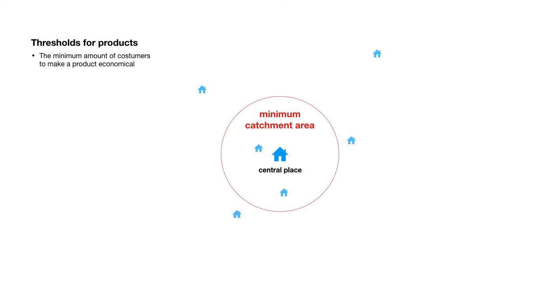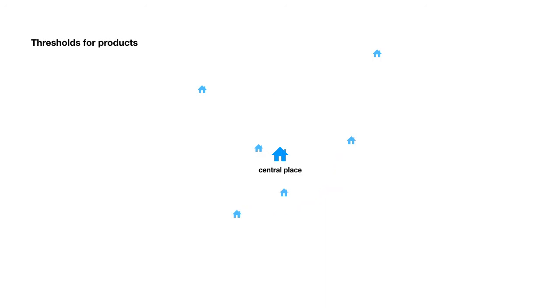This is due to the centralized production method like manufacturing, which is able to produce products for a lower price but in a large amount. But this catchment area is also limited by the demand and the consuming behavior of the customers. This behavior is highly dependent on the amount of resources one has to invest to purchase the product, meaning the time and the amount of money one has to spend. In other words, the longer someone has to travel to buy the product and the higher the price for the journey, the less likely it will be that this person is buying it.